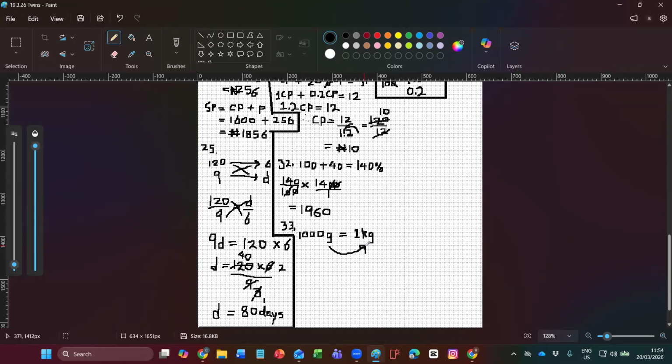Now, anytime they tell you to convert something, in your mind, I want you to go back to the basic measure. So this should be in your mind: 1,000 grams equals 1 kilogram. If you have to write it down, don't be ashamed. Write it down on your working sheet so that you will be sure of what you are doing. This arrow shows I should convert from grams to kilograms. On the side of the thing I'm converting from, I have 1,000.